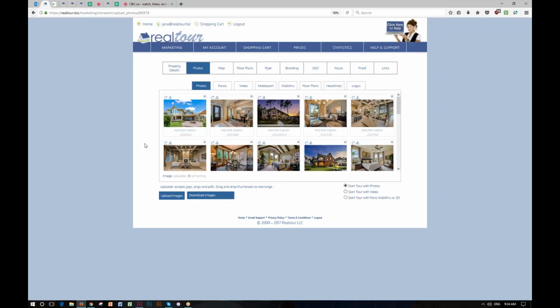Also, if at any time you need to abandon what you're working on because you have a meeting or something, you can always log out, be gone, abandon the tour right now. It doesn't matter. You can come back tomorrow, log into your account, go to virtual tours, and your tour will be there. It'll be left at exactly the same spot that you had it at before. Okay, so everything is automatically saved in our system.